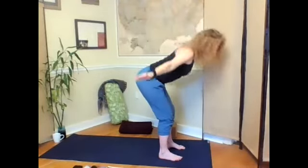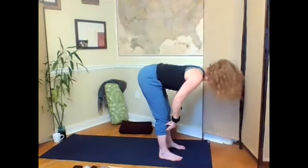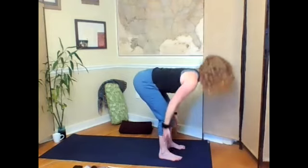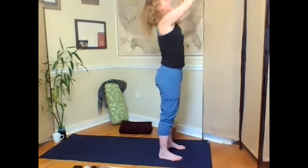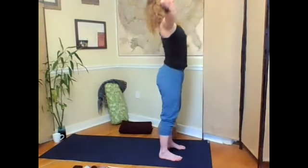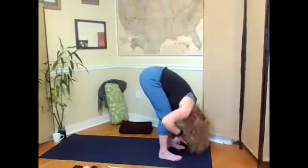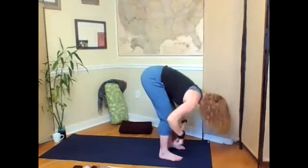Exhale, soften the knees, forward fold. Lift halfway, squeeze your shoulder blades behind you, and then forward fold, release. Unhinge, rise to stand, touch the sky, and hands heart center. So go at your own pace. We'll take this one more time. And our goal here is simply to move with our breath. Get a little bit of movement in all the joints today.